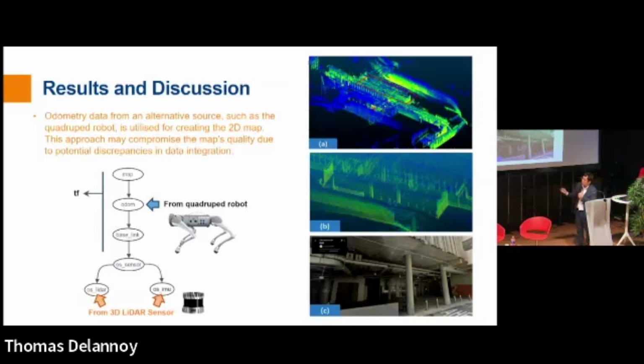We found that the decoupled reconstruction would be better. Okay, it's better to leave the 2D LiDAR for navigation and the 3D LiDAR for capturing the point cloud. When we bundle the two tasks together and rely on the 3D LiDAR, we find that reconstructing the 2D map using the odometry information from the 3D LiDAR actually downgrades the quality of the 2D map, and this impacts the indoor navigation and the 3D capture.